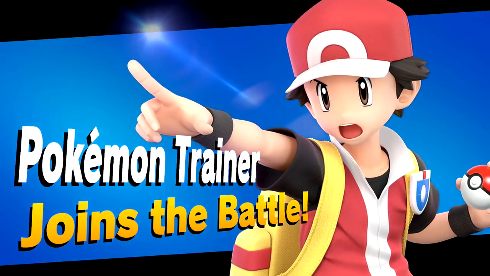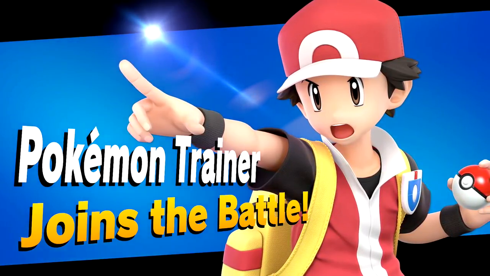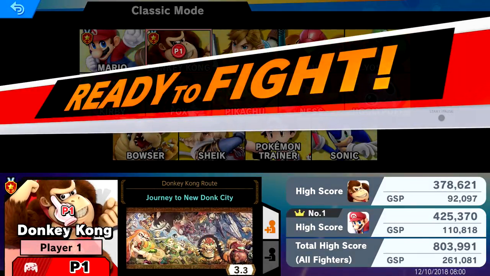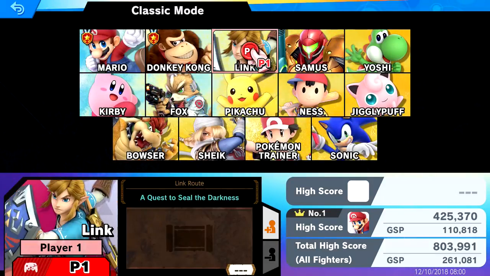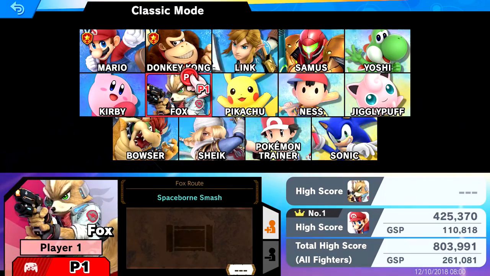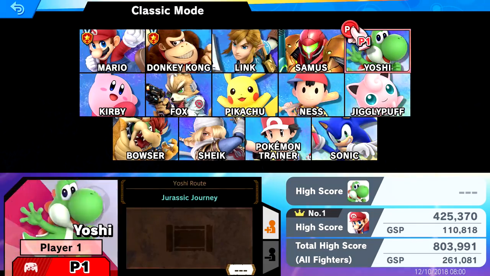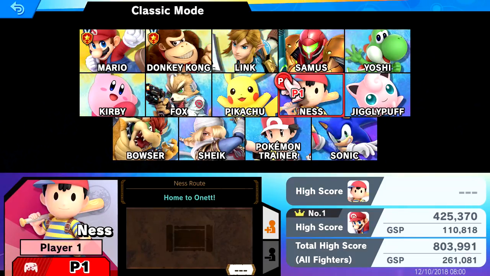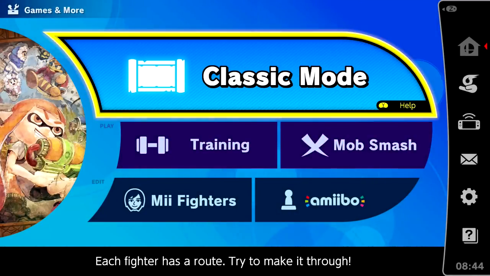So we just unlocked the Pokemon Trainer. How cool is that? Pokemon Trainer joins the battle. Very awesome. But like I was saying before, I'm going to try to unlock all the characters, well, I'll unlock them as often as I can, but I'll be playing all the characters in order. So first is going to be Mario, DK, Link, Samus, Yoshi, Kirby, Fox, Pikachu, Ness, Jigglypuff. I think that's the order. I'm going to try to do it that way. That way, if you're like, oh, I really want to see you play this character, and that's the 53rd character, you'll know what episode I'm going to do that on, so you don't have to wonder the whole time. And also it makes it easier for me to learn the characters naturally.